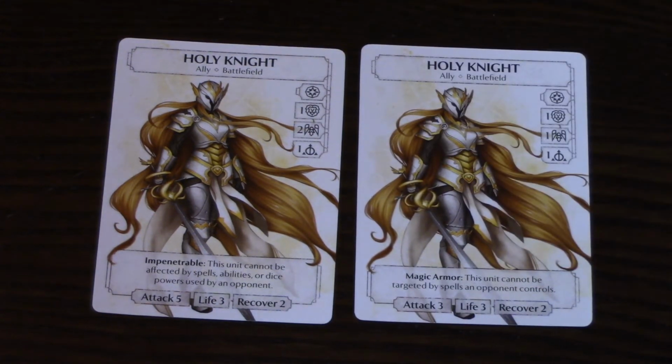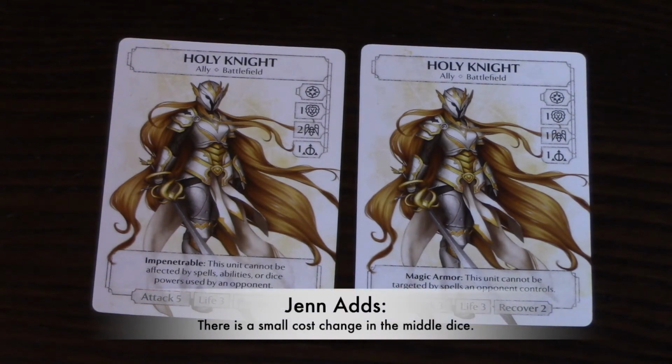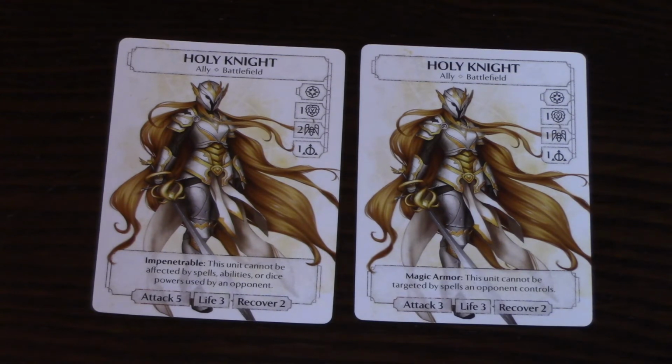So we had first mainly an ability change, which is that the stats remain the same, the cost is the same, and the ability on the old used to be this unit cannot be affected by spells, abilities, or dice powers used by an opponent. This new one is this unit cannot be targeted by spells an opponent controls. Bit simpler.